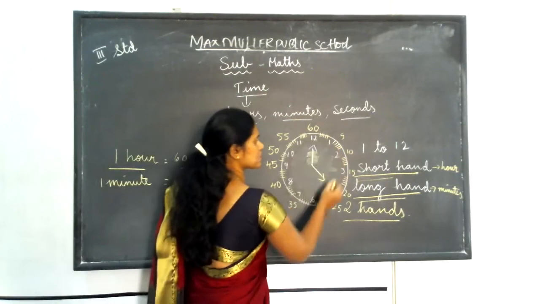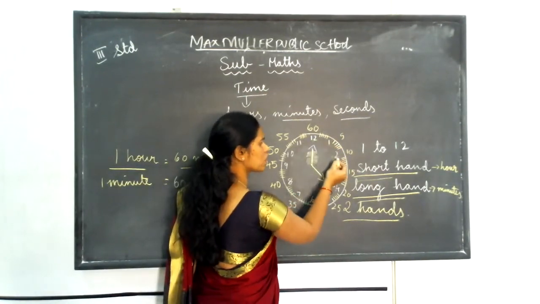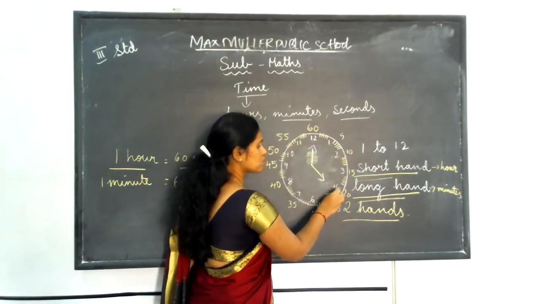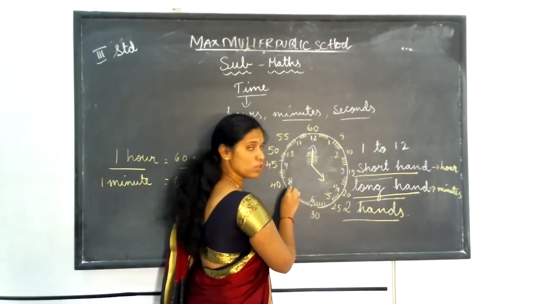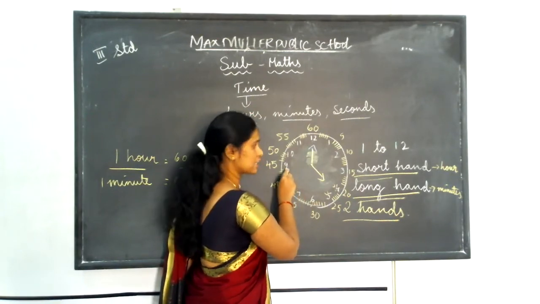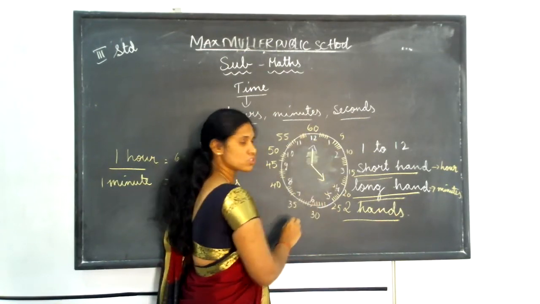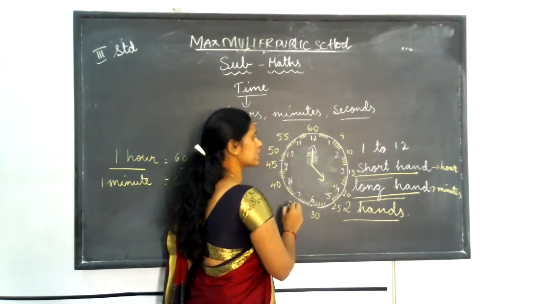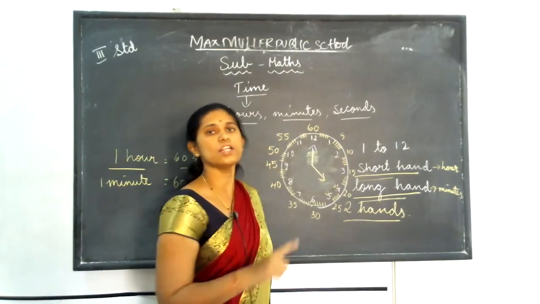You can see the numbers here. So at 12 o'clock, you will have lunch. 1 o'clock, 2 o'clock, 3 o'clock, you will be in school. At 4 o'clock, you will reach home. From 4 to 6, you will go for playing. From 6 to 8, you will do your homework. At 9 o'clock, you will have dinner. From 10 o'clock to 12 o'clock, you will go to sleep. Like this, it does a full rotation. The short hand takes 12 hours to complete 1 full rotation.